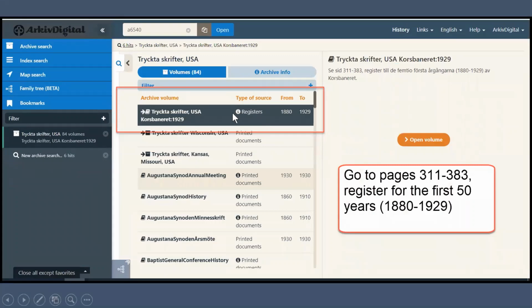There's one volume in the 1929 volume that is indexing all of the obituaries or these biographical sketches from 1880 to 1929. After that, for 1930 to 1950, if you look at the table of contents, usually that will give the names of the people who have been written about.